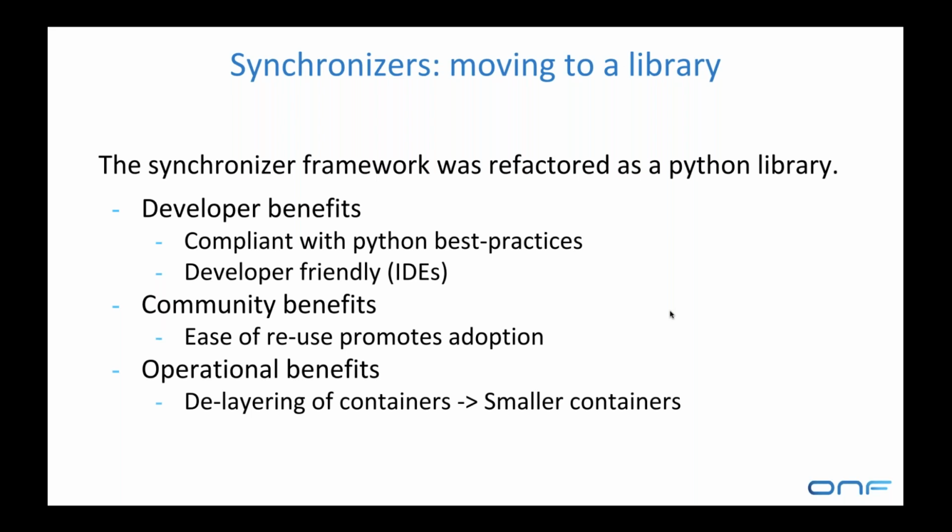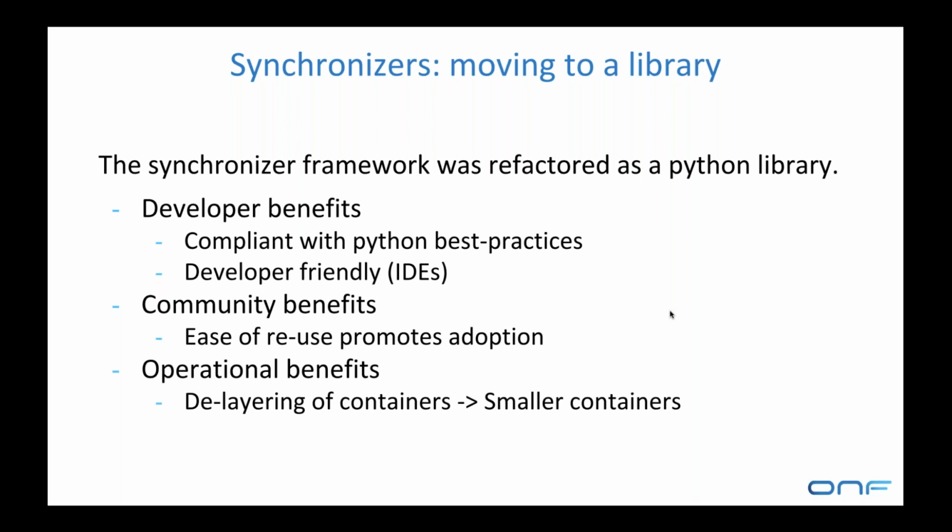The implementation was kind of lagging behind, so we took the step to refactor the synchronizer framework as a formal Python library. And the benefits fit into three different categories. The developer benefit is that we've made the implementation compliant with Python best practices. This is what a Python developer expects. This is how they want their code organized. It's what they're used to. There are no crude hacks that confuse people in the implementation like we had before.